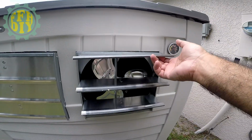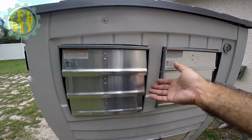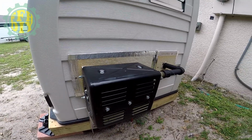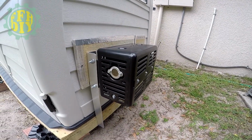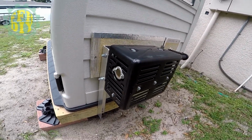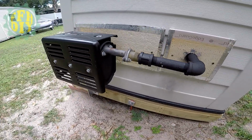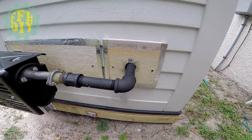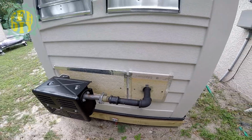These are 12-inch louvered fans. I have 2 of them for maximum amount of airflow to get the heat out. As you can see here, I took the generator exhaust and placed it on the outside. My build is not intended to be quiet, only to protect the generator from the elements when it's running outside and decrease the potential for theft. As you can see, I just used 1-inch gas pipe. These are your cement boards, just to help from any heat deteriorating the plastic.